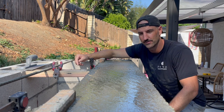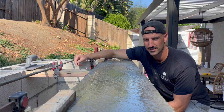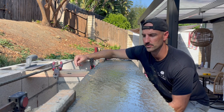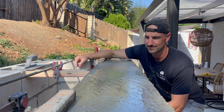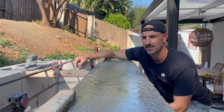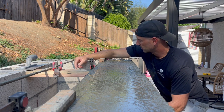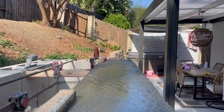Thankfully I had two 90 pound bags left over that weren't ruined, so I just broke into those. But always buy more than you need. They're cheap. It's like $4 or $5 a bag. So I don't know what I was thinking. Probably because I drive the Prius and it can't hold much weight. But we made it work. Just gonna let this stuff dry up a little bit. You live and you learn.